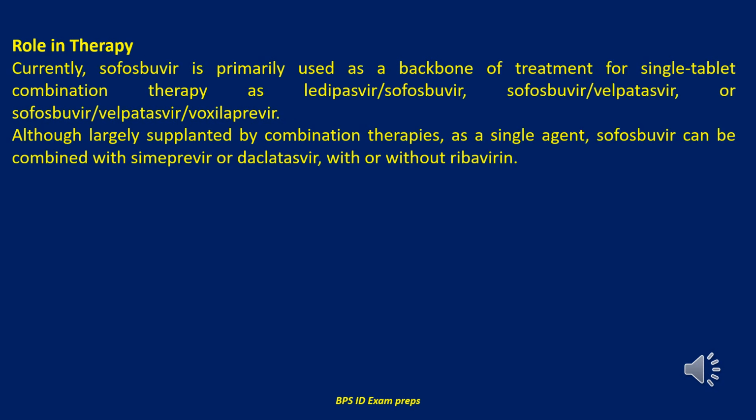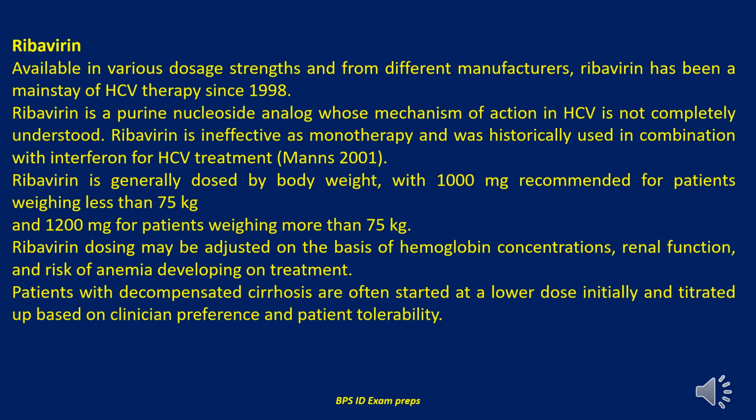Regarding its role in therapy, currently, sofosbuvir is primarily used as a backbone of treatment for single-tablet combination therapy such as ledipasvir plus sofosbuvir, sofosbuvir plus velpatasvir, or sofosbuvir plus velpatasvir plus voxilaprevir. Although largely supplanted by combination therapies, as a single agent, sofosbuvir can be combined with simeprevir or daclatasvir, with or without ribavirin. Next we will discuss ribavirin.